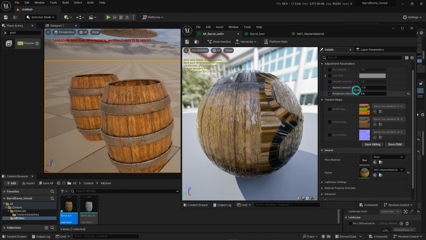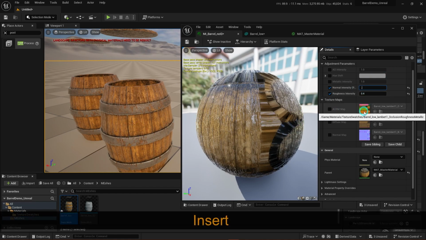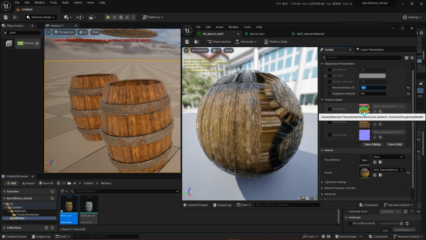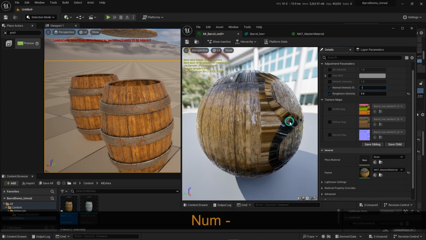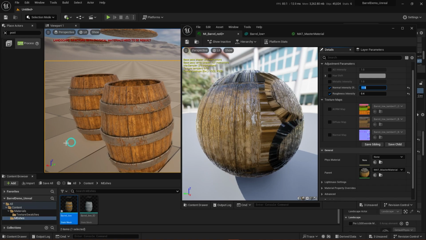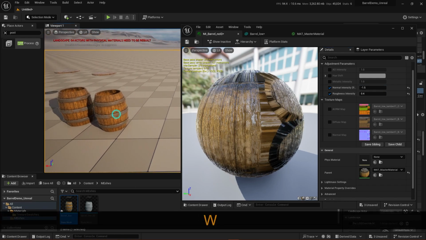Let's also adjust our normals. Let's go with -2. You can see that it's just a slight change. It's not a lot of change. You have to kind of know what you're looking for. If you go too far, you will start to see it kind of fuzz out there. So I'm actually going to go -1.5. And we'll call that one good.